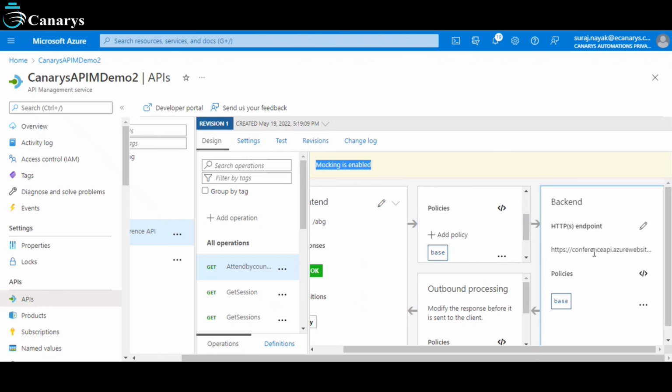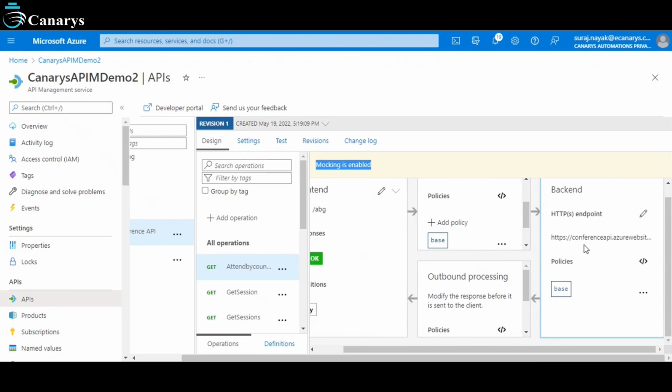The backend is where the API actually resides. And the response is generated by the backend. You have very little control here because this is hosted somewhere else. It's not in the API management service. So it comes back to the outbound processing. Even in the outbound processing, this is a very important module of the API management service, which I hope I will take up in the next session.